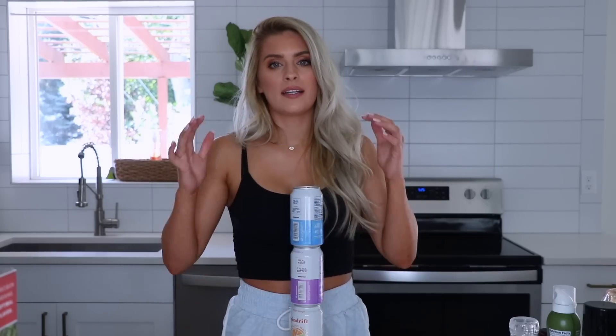A new necessity I added to my list is sparkling water — this is from Spindrift. I love Spindrift because the ingredients are very simple. For instance, the blackberry flavor is just carbonated water, blackberry juice, fresh lemon juice, and blackberry puree. My favorite Spindrift flavors are lemon, blackberry, and orange mango. I always have these in my fridge now, especially when I'm trying to reduce my caffeine consumption.